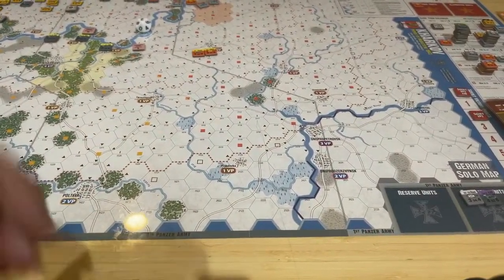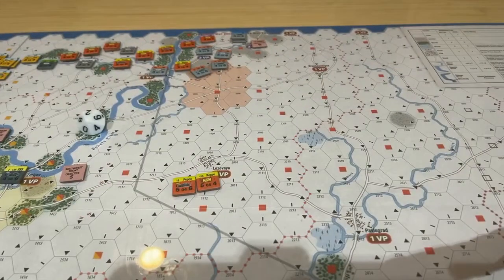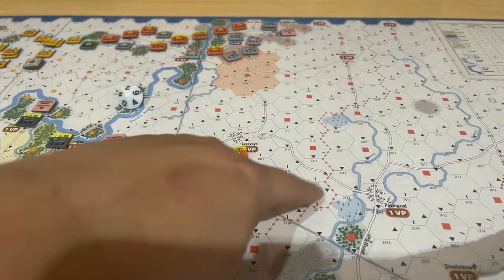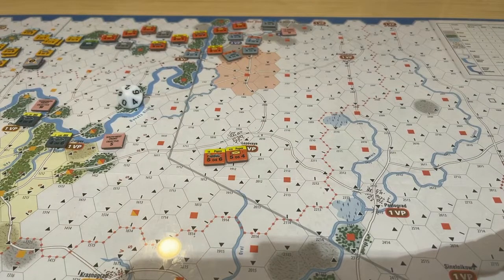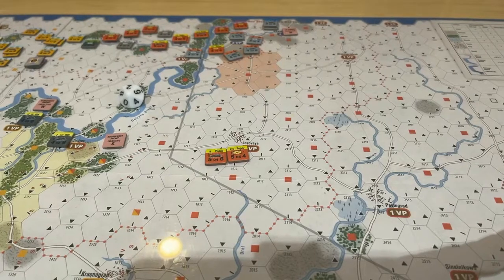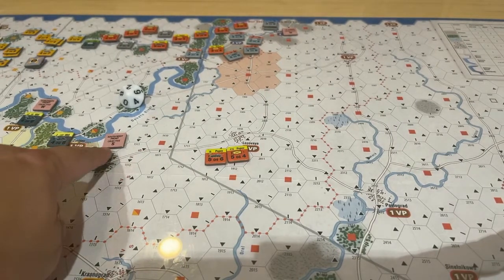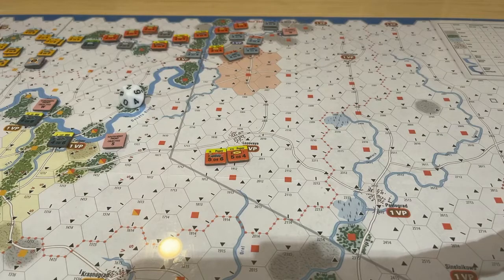Okay, so what is all this saying? Everything's in Soviet supply right now. If it's saying in Soviet reserve supply, then all that means is: are we within these red squiggly lines? The whole map is reserve supply for the first 4 turns for the Soviets. So until these objective markers are removed, the whole map is in the reserve supply. So we don't have to worry about whether or not they're in front of a line or behind a line. That's the reason why that passed.